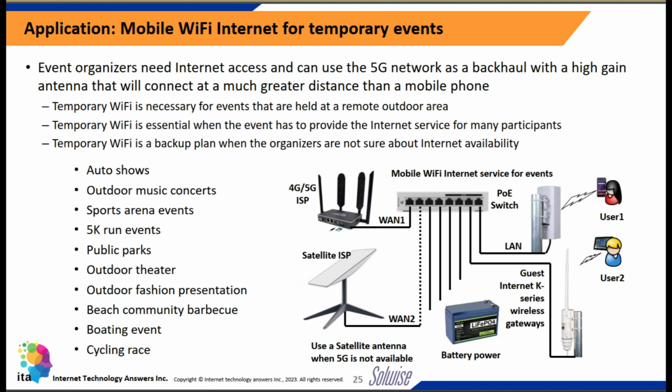It could be that a lot of locations have 5G coverage. Other locations don't have good 5G coverage. And so the organizers, in order to ensure that the guests are satisfied with the services, even with 5G coverage, they'll bring in a firm that provides Wi-Fi access, just to ensure that the guests are able to do it. If it's, for example, a fashion show, which might be on Miami Beach, they know that the people going there want to take photos, want to upload them to social media. Very important.